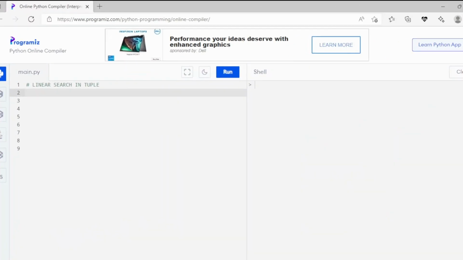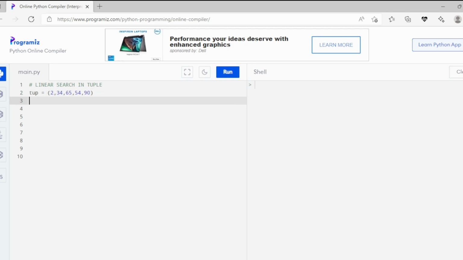Now the last topic is linear search in tuple. It means checking whether the value in the tuple is found or not found. Just for example, 2, 34, 65, 54, 90.